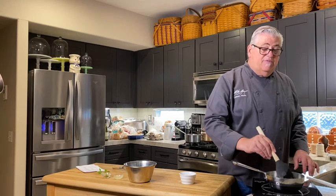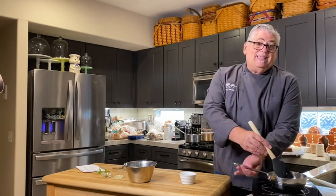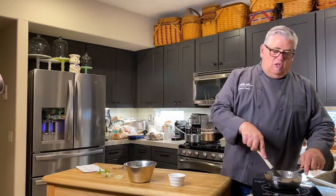Now, you need to do this when the cake is very warm still. I was able to take it out of the pan. What I do is I wait 10 minutes and then pop them out. So we've got the glaze, and then we have rum. Now, the rum I'm not going to put on the fire because I want the rum to have a nice taste to it. Sometimes, depending on your rum, if you heat it up, you'll get an off taste. Same thing with vodkas and stuff.